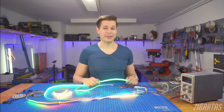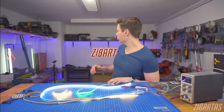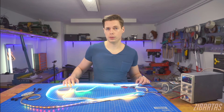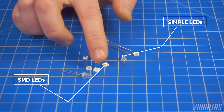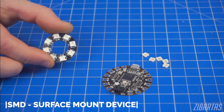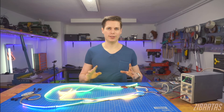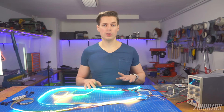Today we'll be looking at light-emitting diodes, also known as LEDs. LEDs are a nice, simple, and cheap way to light up any prop or costume. The logo behind me, for example, is also backlit by LEDs, so the information in this video is not only limited to cosplay. There are many different kinds of LEDs and some are more suitable for your project than others. Most people are aware of either these tiny LEDs with little legs or the square ones — they're called SMD LEDs, which stands for Surface Mount Device. That means they're meant to be soldered onto something, like an LED strip or a printed circuit board. But there are many varieties and categories of LEDs, so let's start with the simplest one and move up the food chain.